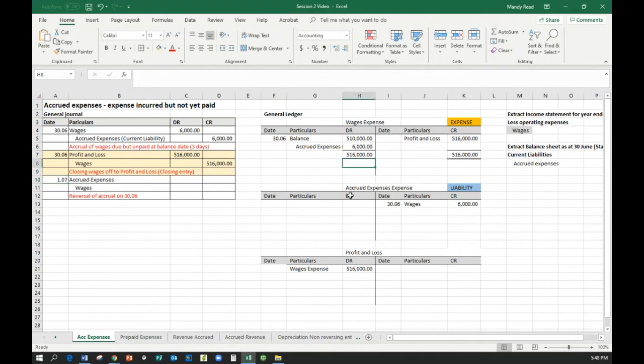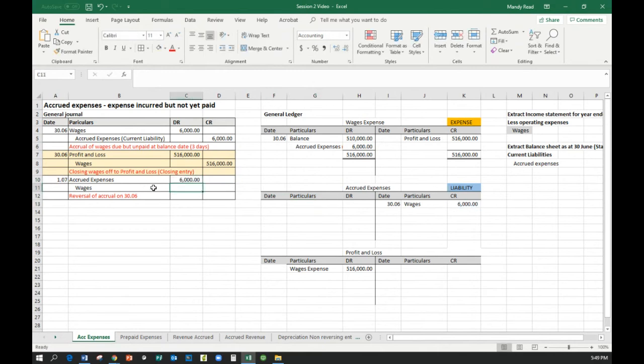Okay, so our wages expense would look like it was $10,000, but that's not true. Of that $10,000, $6,000 was for last year. So we've got to reflect that in our wages expense account. That's why on the first of every month, or first of every new year, we reverse the accrual expense account. So when you reverse an account, you take the amount out of the account by putting it on the debit side. That's why we've got accrued expenses are going to be $6,000.